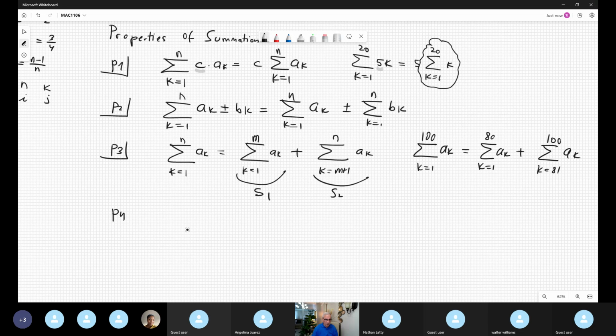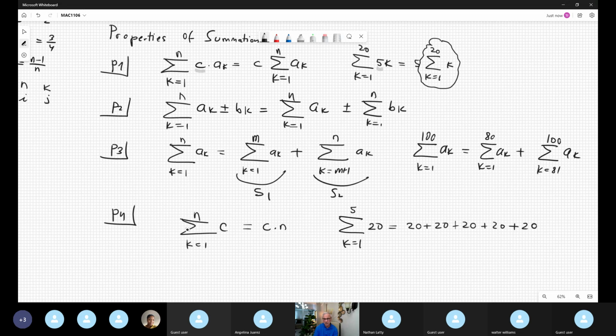Okay, property number 4. It's nice. When you have summation, and you have from K1 to M, but inside we have a constant, non-dependent of K, it's just a number 20, 50, 40. So, just the computation of this is multiplication C times M. Example to understand this. Suppose the summation from K equal 1 and 20, and this is 5 times. So from 1 to 5. This is 20. 5 times 20 plus 20 plus 20 plus 20 plus 20.